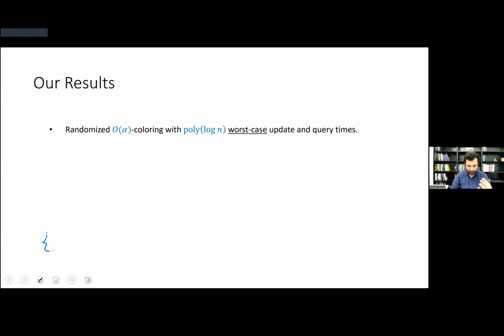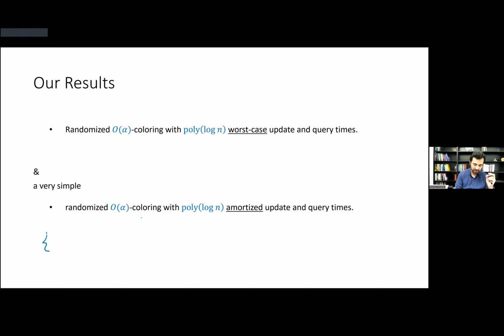So going back, this is the main statement of our result. And actually, as a step to this result, perhaps as a simple warm-up to it, we get an extremely simple algorithm that gets order of alpha colors with polylog n update time and polylog n amortized query time. So in some sense, this already is an improvement on the technical ingredient in the Christensen et al. paper. And I want to actually go through this one slowly. Hopefully everyone understands this algorithm just during this talk.